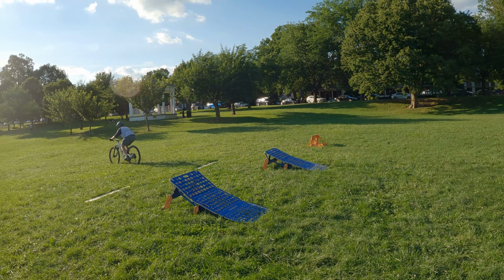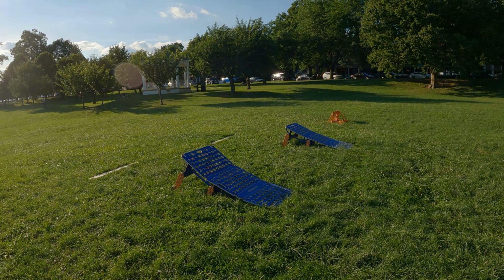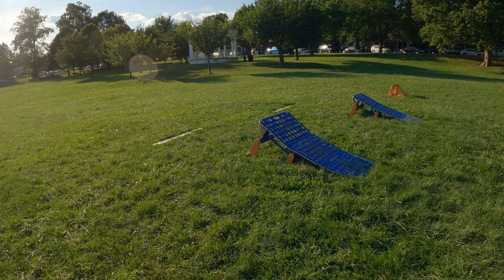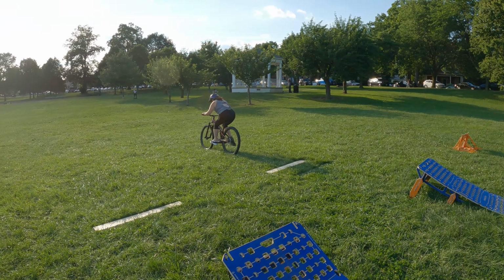There you go. That was nice. That was perfect distance. You started letting off at the right time and you slowed down enough for it to be perfect. Oh, there you go. Nice, Scott. Perfect.